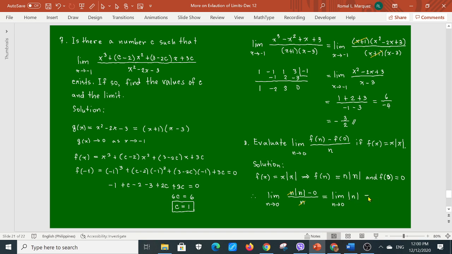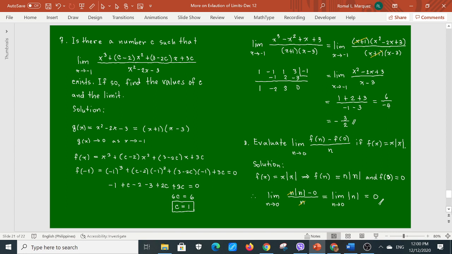What is left now? We have the limit of the absolute value of n. And that is equal to, from the left, what is the absolute value going to be? 0. From the right, what's the absolute value going to be? 0. Whether through negative values or through positive values, it is still going to be 0. Okay, guys? So, that's the limit. You can do the left and the right mentally. From the left, although going through negative values, still going to be 0. From the right, going through positive values, still going to be 0. So, the limit is 0.